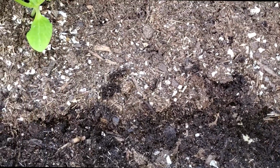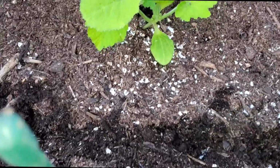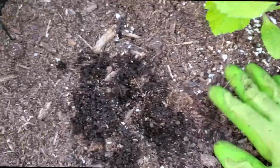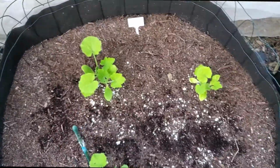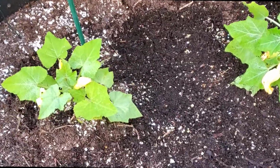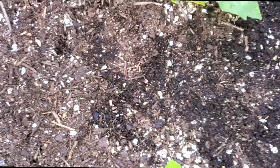Go 1, 2, 3, 4, 5. I put 6 over here. 6. Push them down in the dirt. And then just cover them over. And watch them grow. One more little one here. Put that down in there. So I have 6 in each bed.